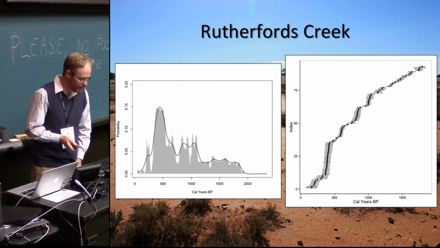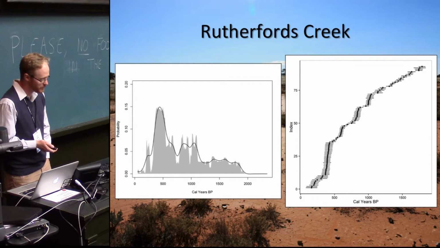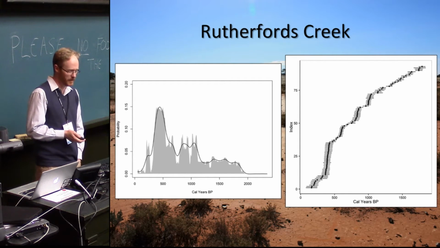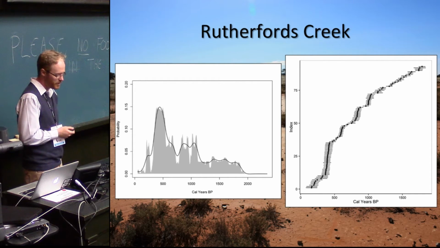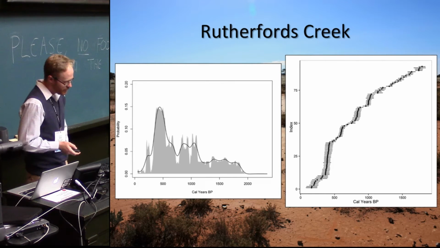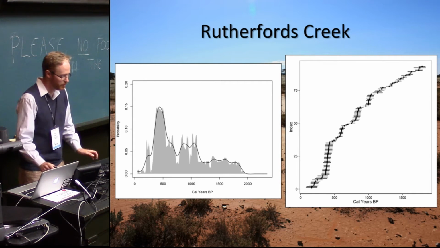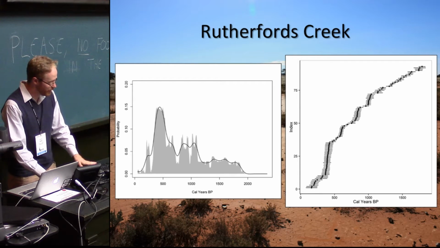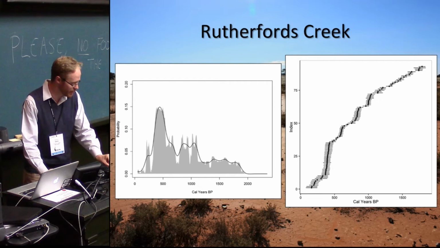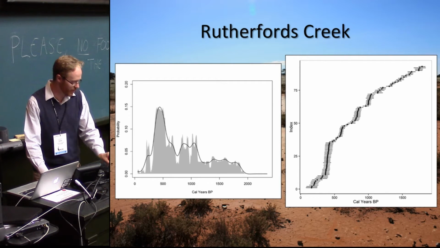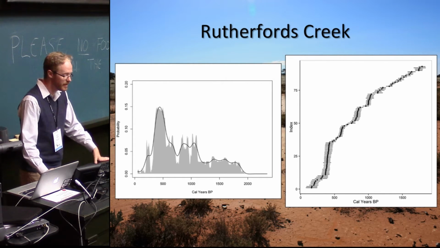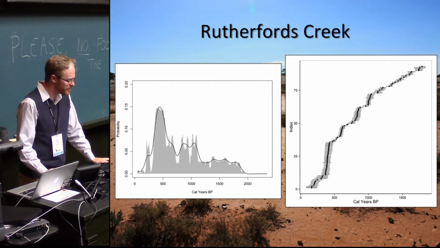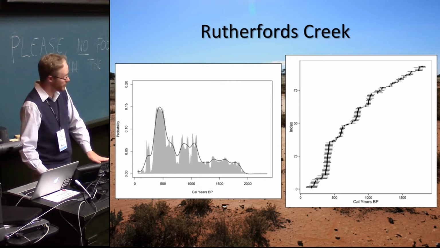Here you can see radiocarbon data from a set of 93 surface hearths dating to within the last 2,000 years. Radiocarbon data obtained from Rutherfords Creek shows increasing frequency through time. Similar patterns in large radiocarbon data sets around Australia have been identified, stoking long-standing debates over the population history of the continent and the presence or absence of a definable period of socioeconomic intensification in the region during the late Holocene. Others have suggested that this is largely accounted for as the effect of time-dependent decay on the archaeological record.